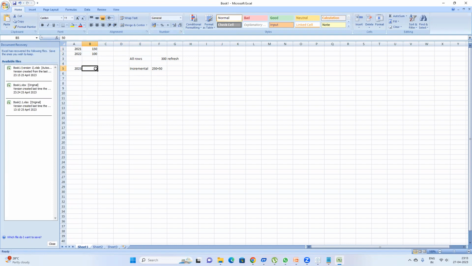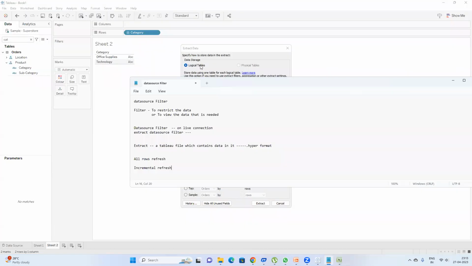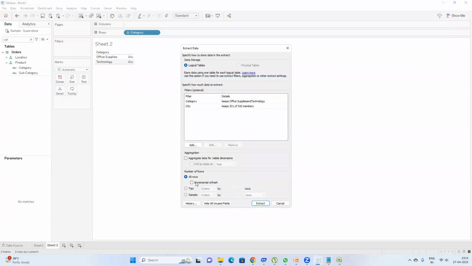If you want to refresh only 1 million records, or lakhs of records, then it will be easy. That's the importance of incremental refresh. With that, you can improve the extract time. So that's about incremental and all rows refresh.